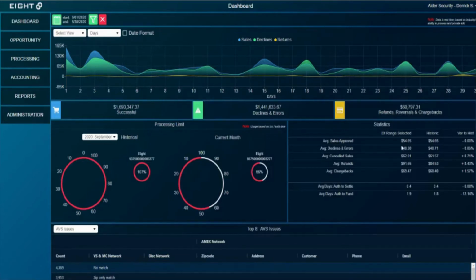Now, one of the things it also tells you, if I picked another company where this is higher on the declines, etc., that means your sweet spot for your company, you're right in the $55 range. A company we were demoing a couple of days ago was pretty close to this. Their average ticket was about $60, and their average decline was almost $100. Their sweet spot has been $60. You have the right to throttle yourself and say that you will not sell an order above $60. You will decrease the amount of declines. You will decrease the amount of fraud that happens against you. And your policy can state, once we have a history with you, then we can increase that credit limit.